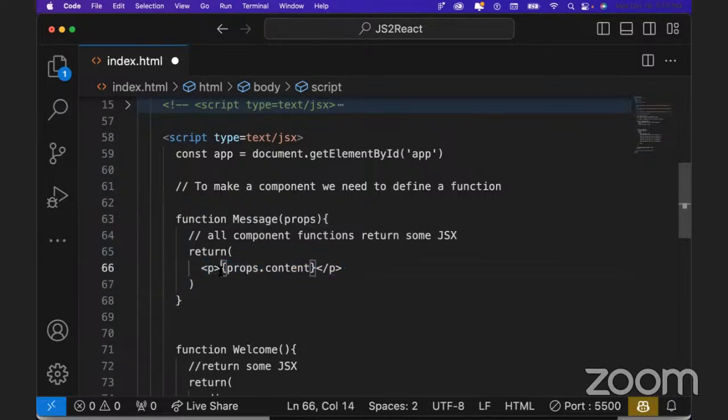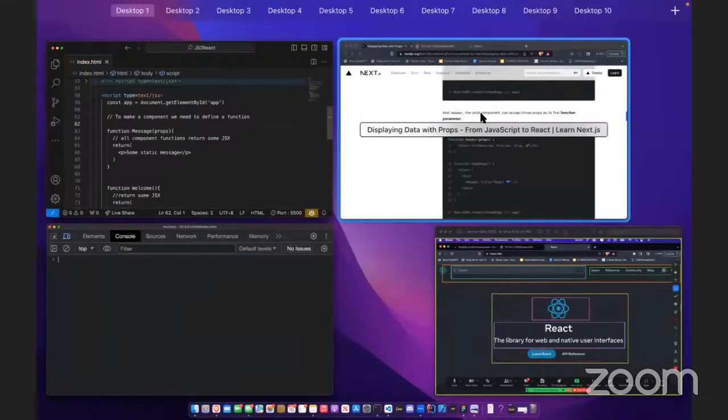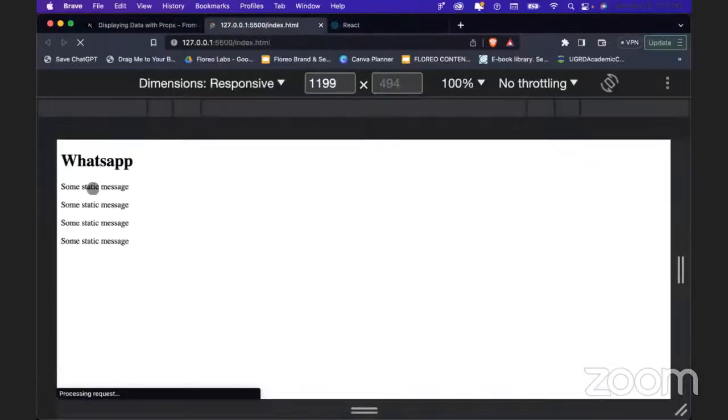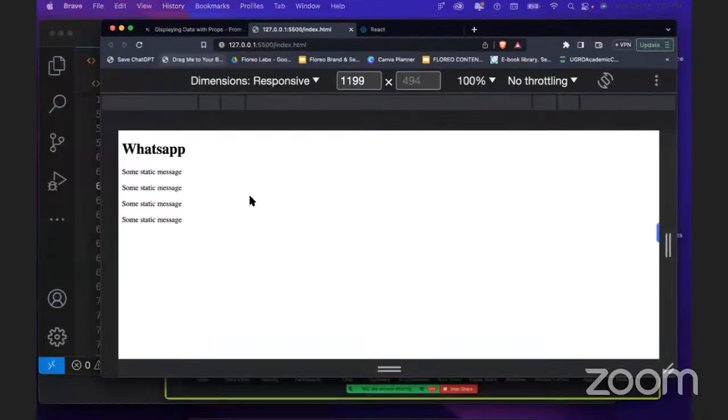If I want to pass some JavaScript data, a variable, a function, a conditional statement, whatever I want to pass, I have to wrap it in these curly braces. So here, remember, the message went from some static message, and if I save this, you'll see that all of these components are going to have the same static message.